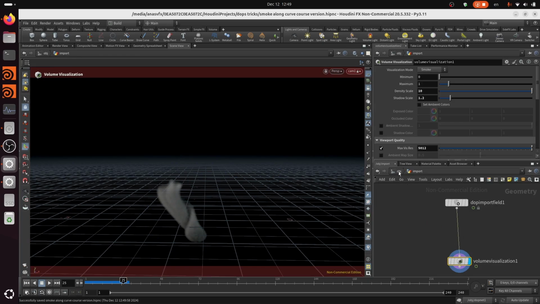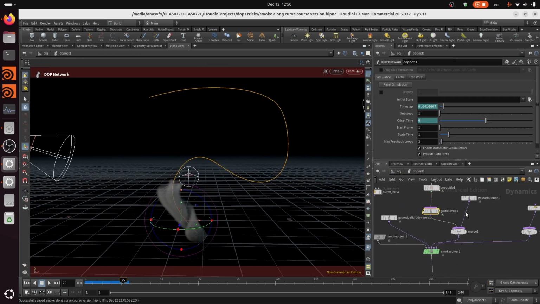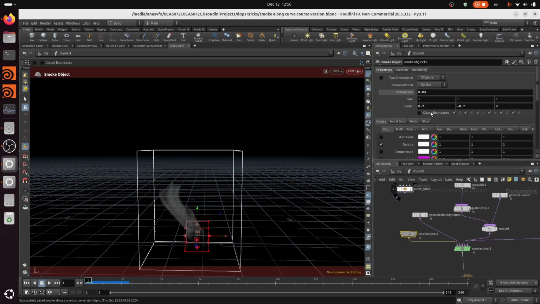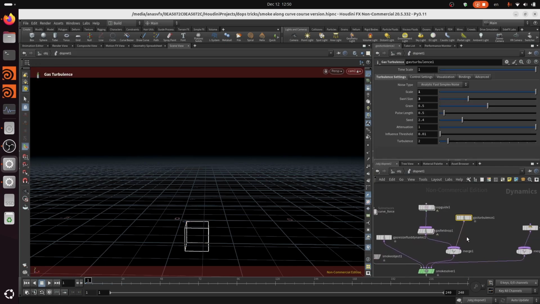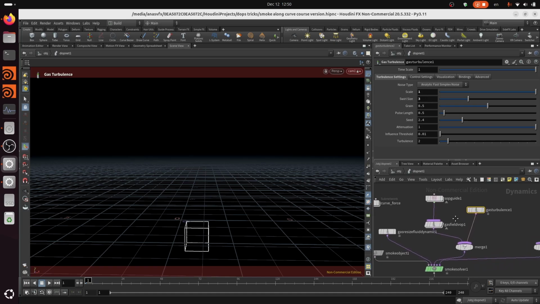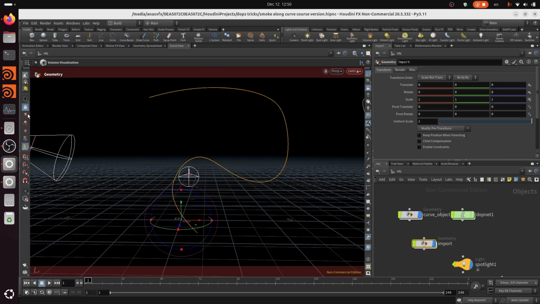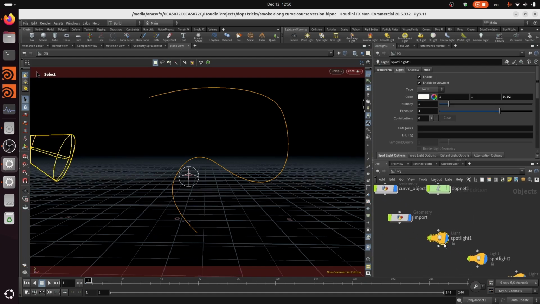Okay, we can also go to our DOP network and increase the resolution, something like this, and in the gas turbulence. Okay, I think it's enough for now. Now let me flip book the simulation and show you guys.